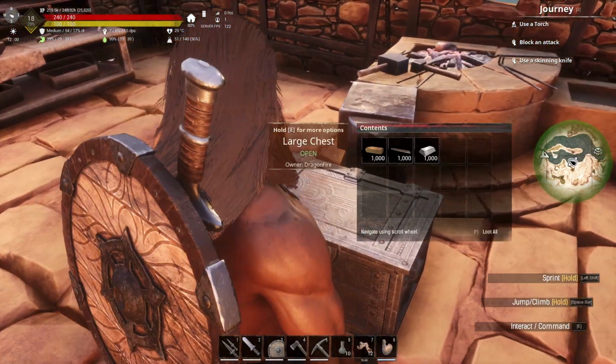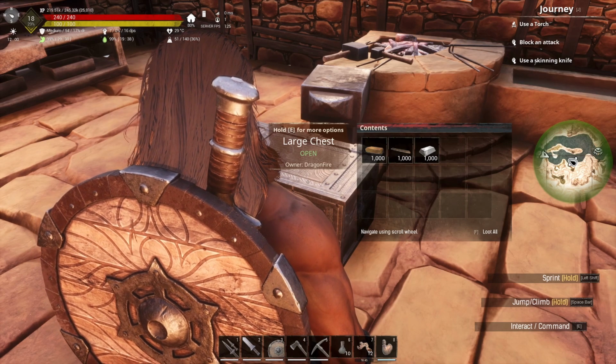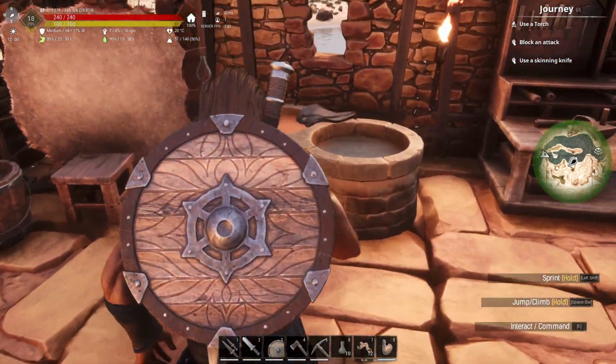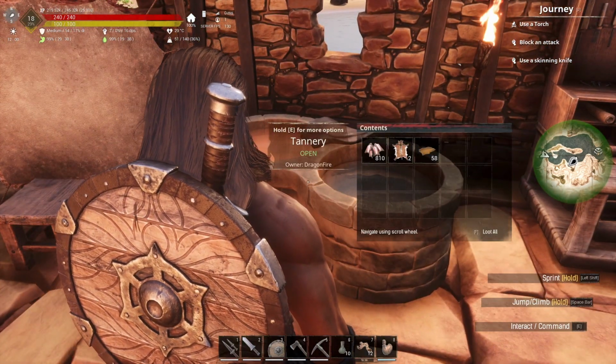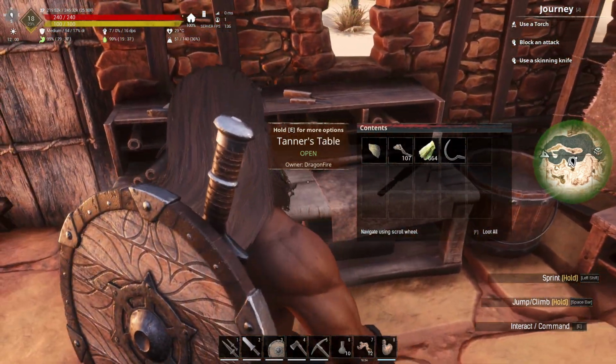What I did find in resources, when I hit a full stack, which is 1,000 for most of these items, I have been throwing them in this chest. So I did gather quite a bit of resources off camera. And as you can tell, I got some more resources there.